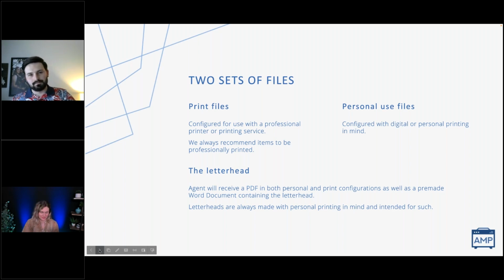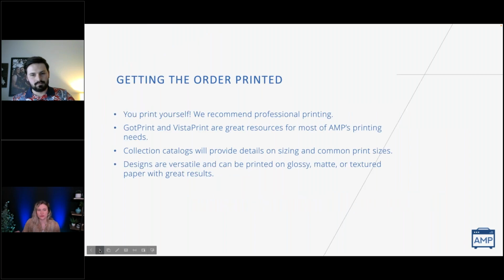Yes, exactly. And just a few more details on getting the actual order printed. Like we said, you print it yourself. That is one reason why we get to offer this to you guys for free. We do not send you the printed goods. We just send you the files. But I mean, that's the most of the work. And it's a lot of the cost that you have whenever you're ordering marketing materials. So that's why we can offer it to you for free. And then you can print it as often as you want, and you don't have to wait for us. You can just go print it as you need.